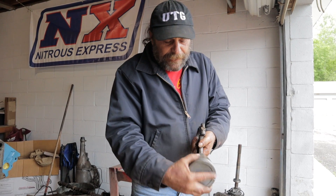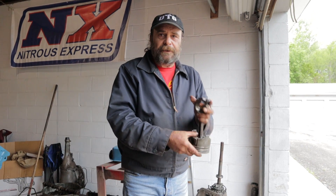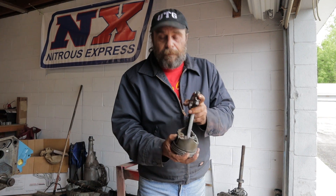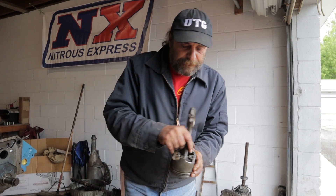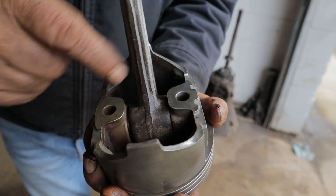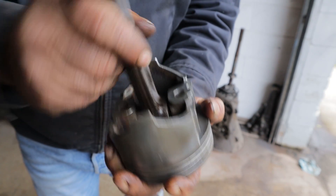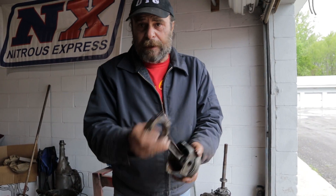Next, you want to make sure that the piston moves freely on the pin. After you've cleaned it with degreaser or gasoline, you're obviously taking the oil film off of things. Make sure before you put the thing back together again — you see these holes here at the bottom of the piston — make sure you drop some lube in there. You could use regular engine oil; the pre-lube is generally too thick. You just want to get some sort of light oil in there to make sure the pin is lubricated when you put it back together. That's all got to spin freely.